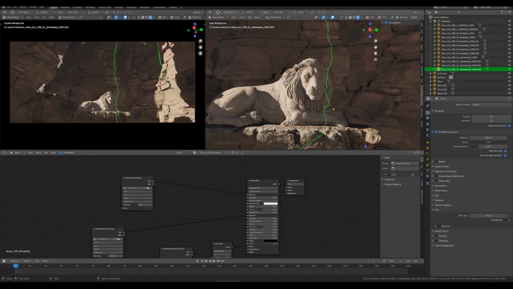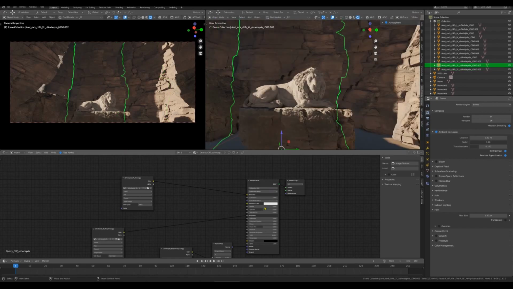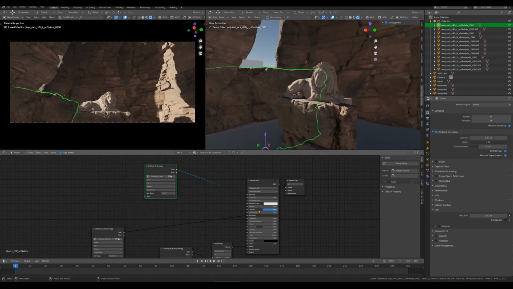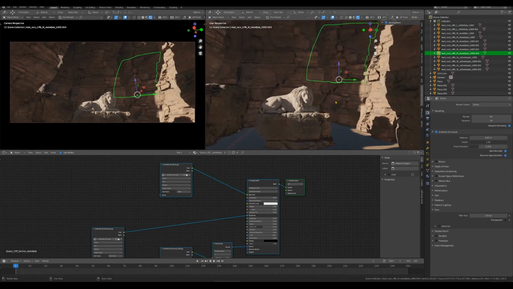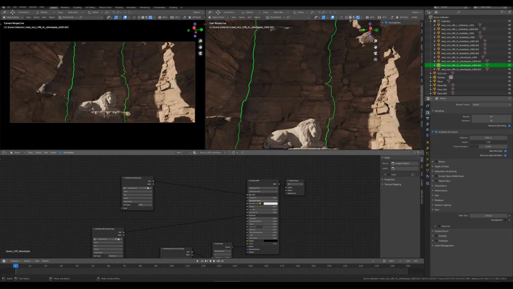The other thing I want to tweak is some of these rocks actually have a little bit of spec in them, so I just want to reduce them. So let's just reduce that a little bit too. Let's go into the materials of these rocks. Reduce for that. Turn down for that one as well.